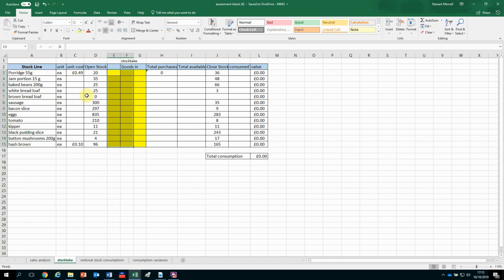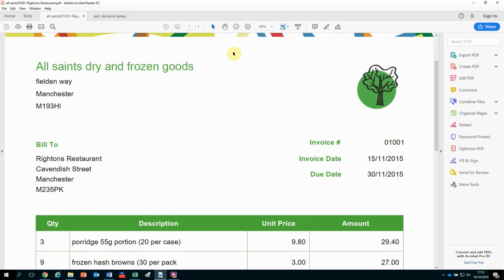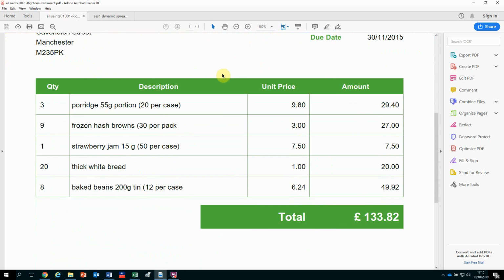For the stock take, I haven't put in your unit prices. You'll get that information from your invoices. So if you look here, 3 case, we've got quantity, description, and unit price, and that's what you need to work out.